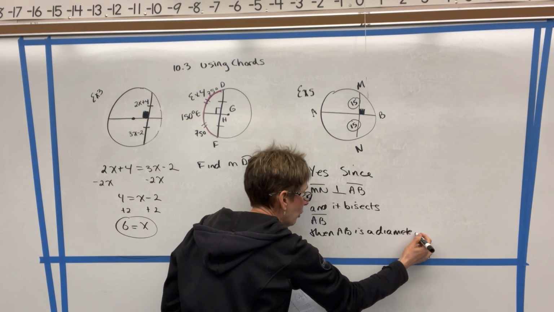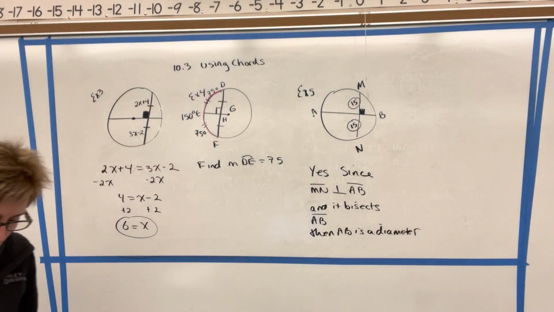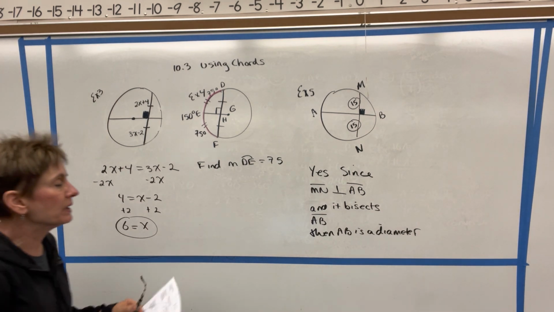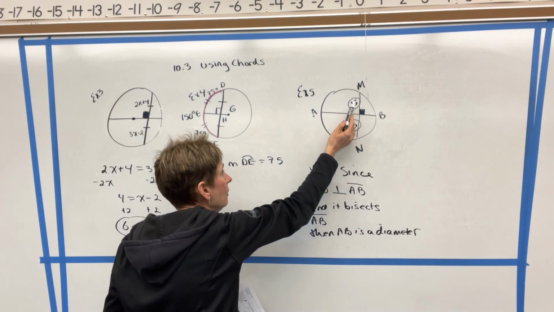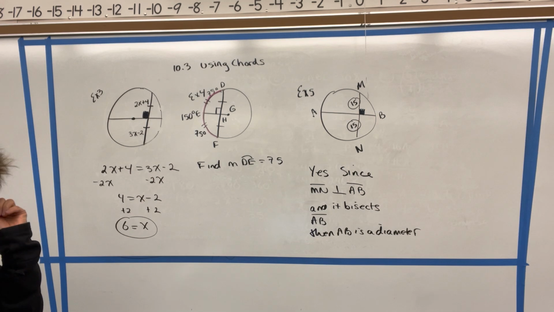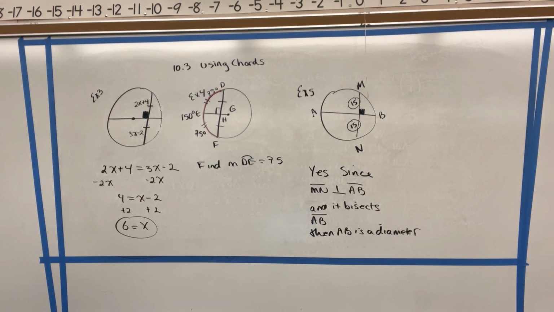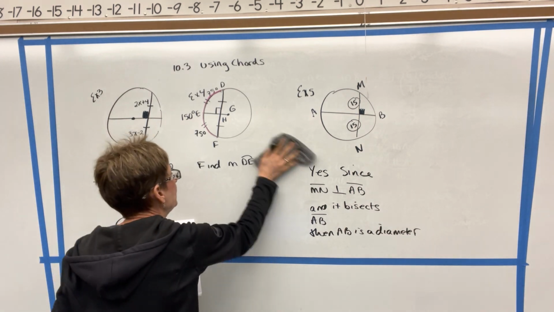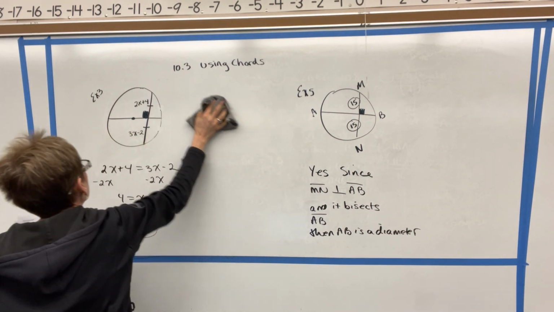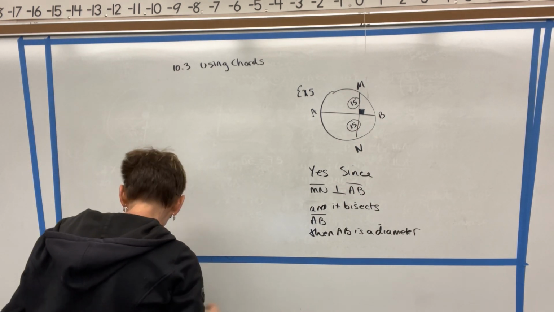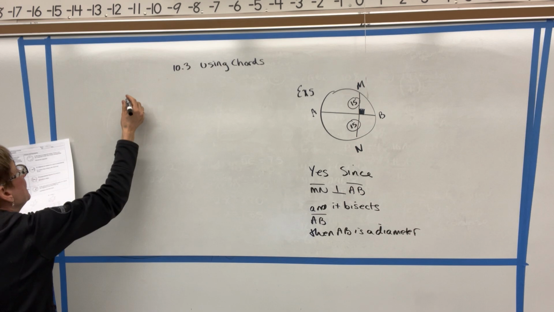So this would be the converse of the theorem, where the perpendicular bisector of a chord has to be a diameter or radius. We know it's perpendicular because of the right angle, and we know it's a bisector because both pieces of that chord are the same size. Now, there is one more theorem. This is called the equidistant chords theorem, and again, you don't have to know the names or theorem numbers. You just have to know what the theorems mean.